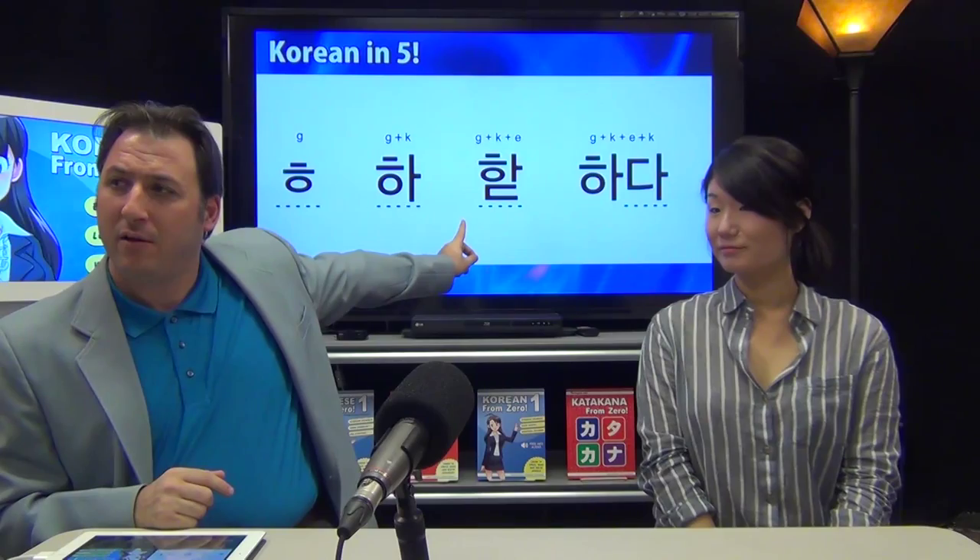When you type it, look at what happens — it says 핫 (hat), which doesn't mean anything. But notice the dotted line is still underneath, meaning the character hasn't completed yet. To complete it you need to type the next vowel. When you type another A, it shifts over and makes 하 다 (ha-da), because the input system knows you can never have consonant-vowel-consonant-vowel making up one character. As covered in the previous episode, consonant-vowel-consonant-vowel is not a valid character — it must be consonant-vowel or consonant-vowel-consonant, but never two vowels separated by a consonant that way.